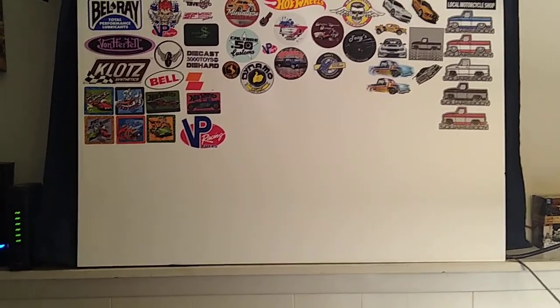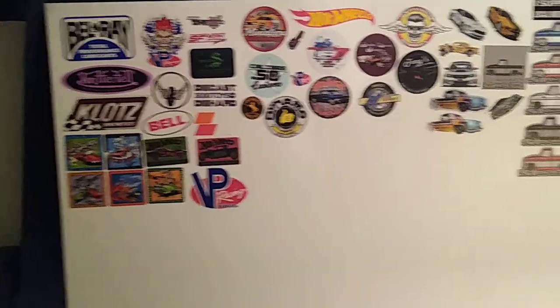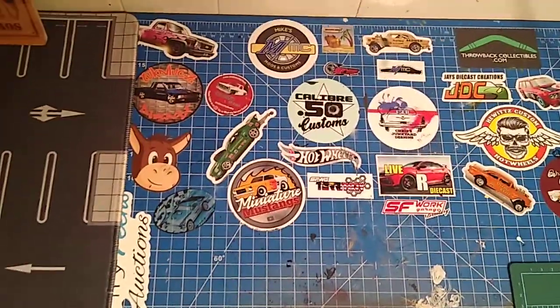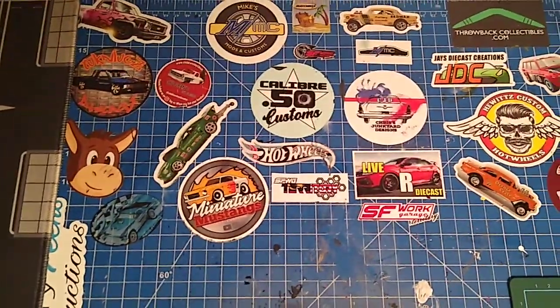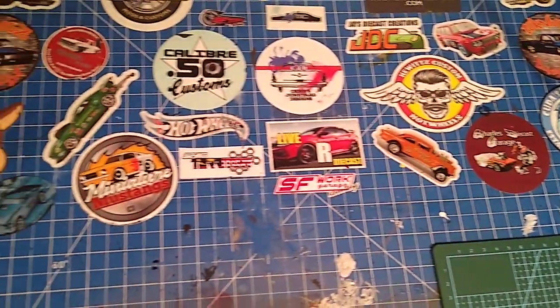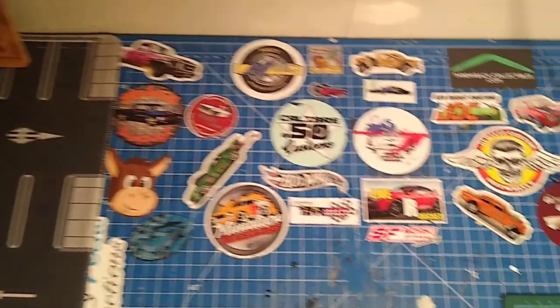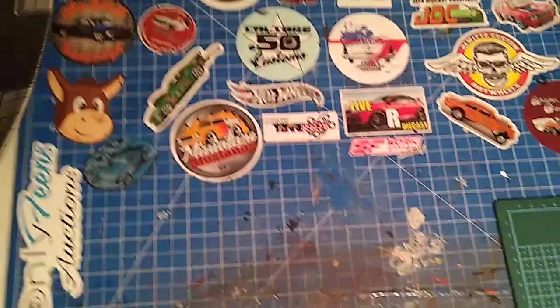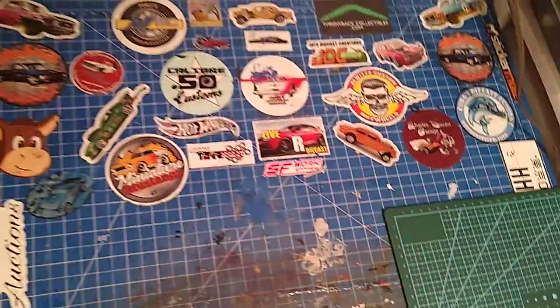I don't have everybody's channel sticker on there yet — these were all duplicates, or ones I started saving once I knew I wanted to do a board. In the beginning I didn't care about a board, so everybody else's stickers are on this work mat — this is my work mat when I build my customs. So if you don't see your sticker up there, it's here. Like Kudos — I don't have another one of those. Andre Cruz — I don't think I have another one either. I know I have stickers for him; they must be in another bag. I might have thrown them in another bag when I got them. I'm gonna get more organized down here.